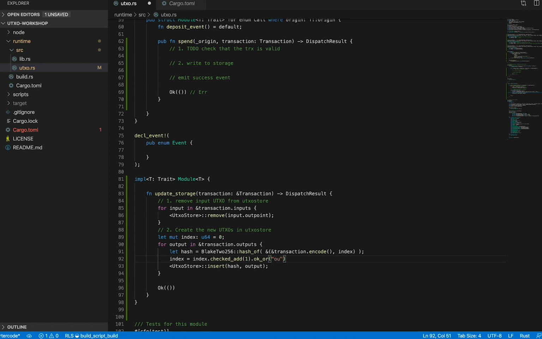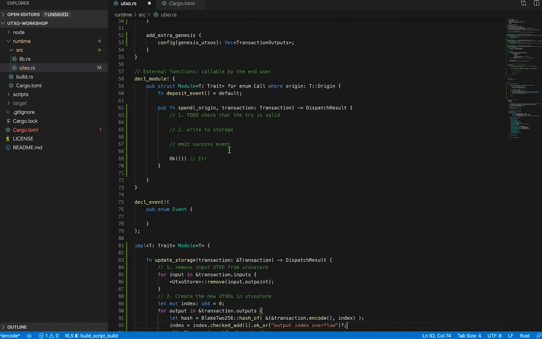In this case, we want the error message to just be output index overflow. And to unwrap this result, which is returned from checked add, we want to use a custom Rust shorthand, question mark, which just unwraps it and returns the internal index value, which is now incremented by 1. So now we have a fully secure update storage function.